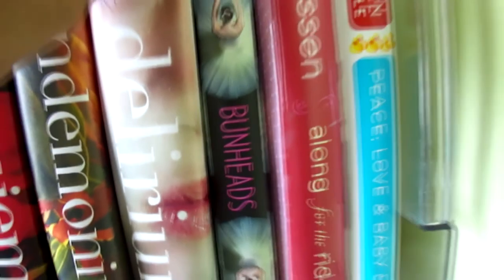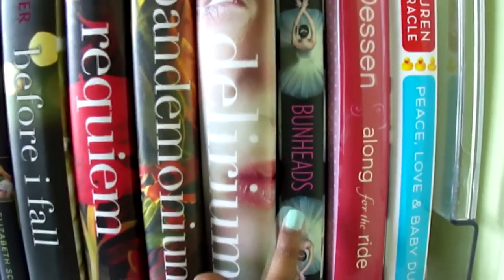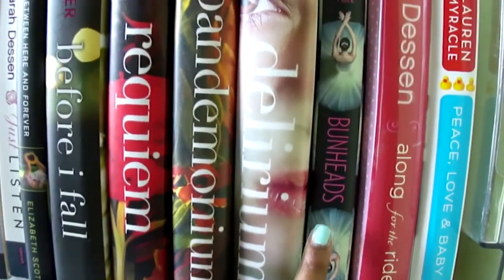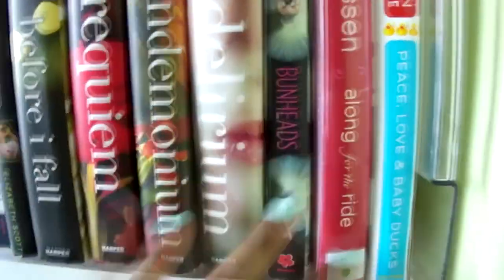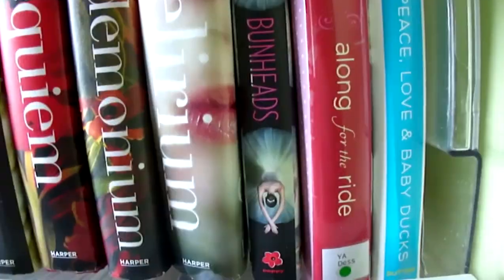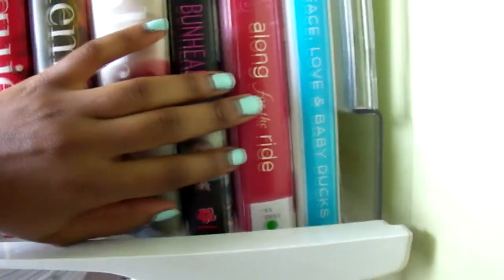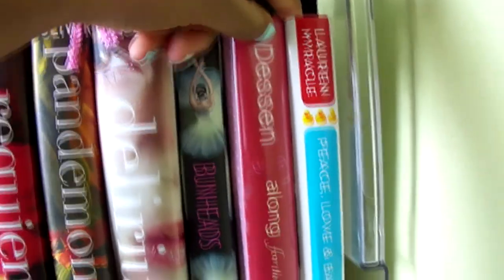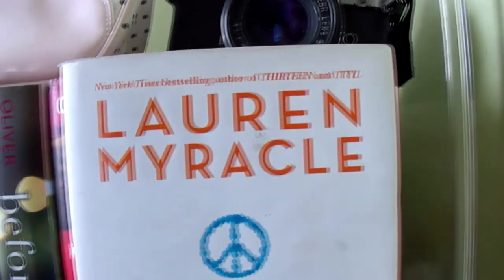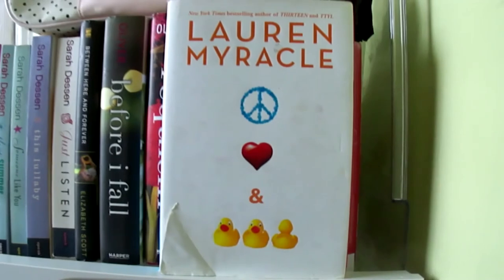This book I had a problem with — I still haven't finished it. I only bought it because it was on TV and I wanted to read the book before watching the show. In the end, the book was horrible and I think the show got canceled, so I'm not even going to talk about that. Over here is 'Along for the Ride' — I read the whole thing and I really liked it. It's my third favorite from Sarah. And then over here is 'Peace, Love and Baby Ducks,' which is a really weird title, but I really enjoy this book. It has a dirty cover because I bought it off eBay and it's ripped.